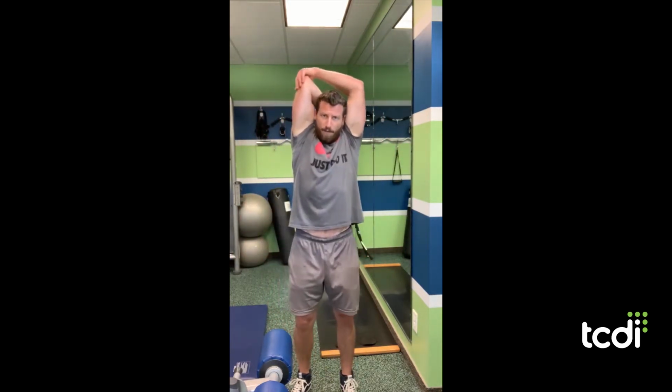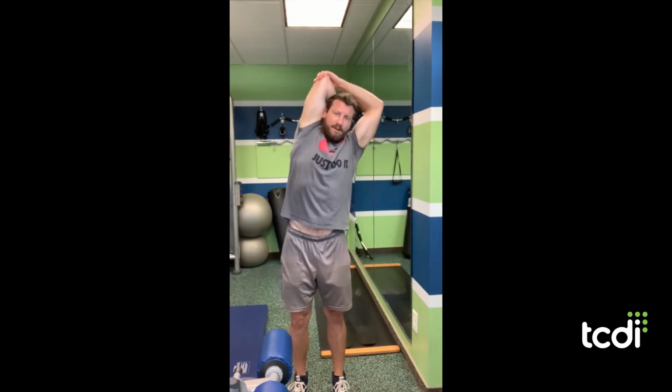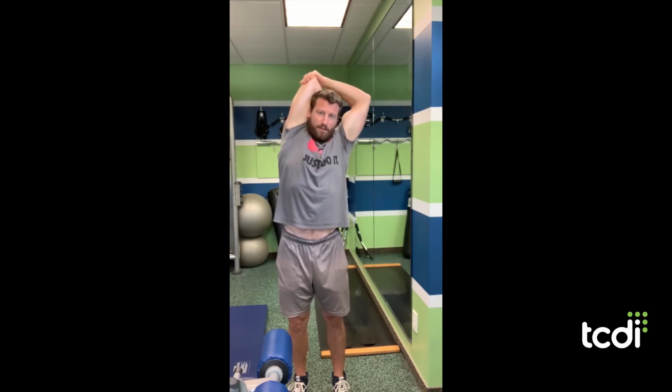I'll move on to the tricep one. The triceps just simply over your head, grabbing onto your elbow and leaning to one side. Now, you can just start by holding here and trying to pull it behind your head. I'm trying to pull it this direction, okay? So I'm pulling it like so, and that's gonna isolate the tricep.